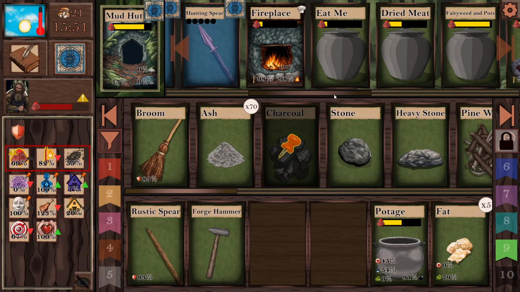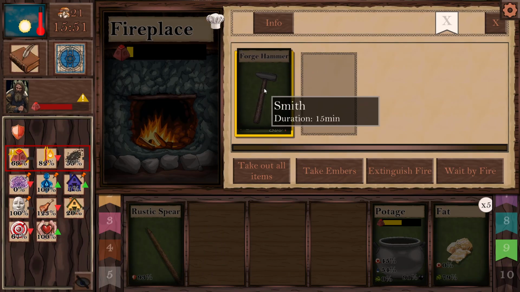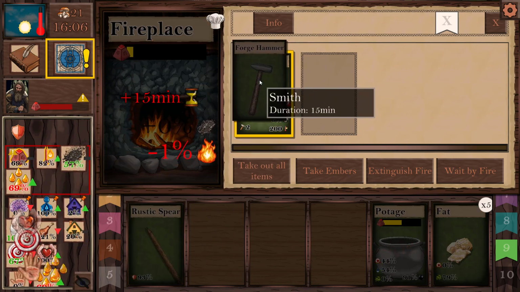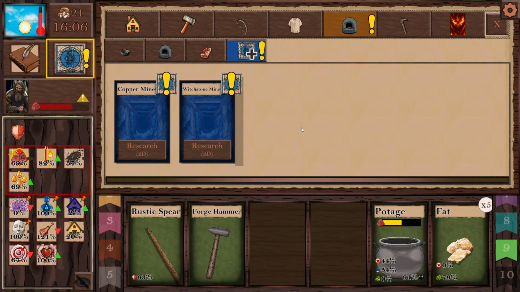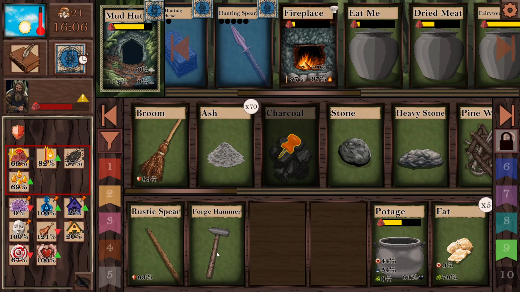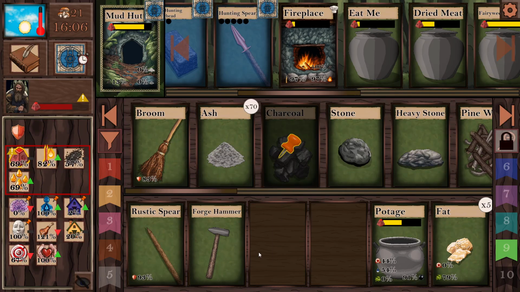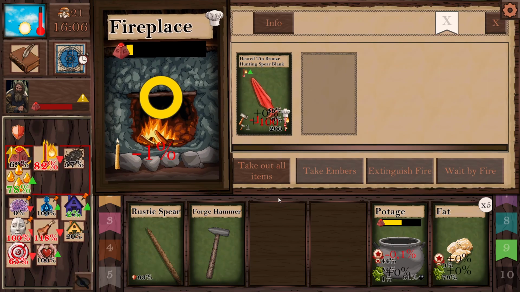Okay, time to smack some bronze. So beautiful thing about the forge hammer is that now smithing takes only 15 minutes. Oh, we have enough smithing skill to actually make a copper and witchstone mine. Okay, that's kind of cool. I mean, research. We're becoming a serious smith now. How can we get more copper? I remember seeing a copper vein in that mine. I wonder if I can dig to find some more. And well, sure we can.